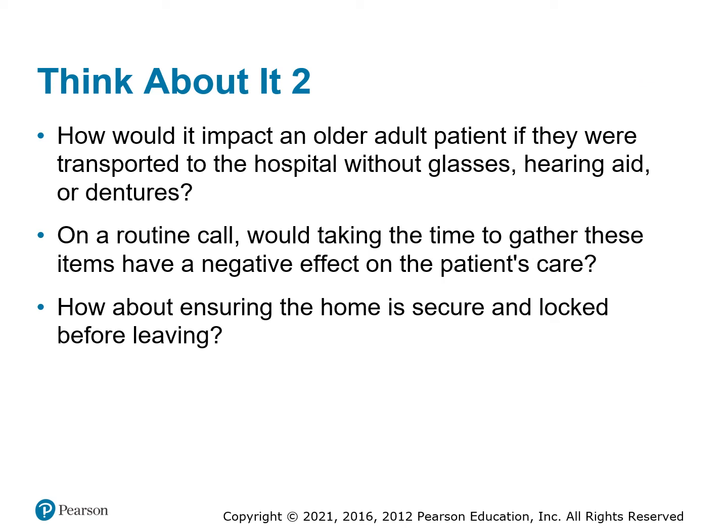Time to kind of think about it again. So a few things here. How would it impact an older adult patient if you're taking them to the hospital? They can't see and you don't take the 2 seconds to grab their glasses or their hearing aids or their dentures. I understand that when you have a medical emergency and it's a life or death situation, don't worry about any of that stuff. You need to get the patient to the hospital.